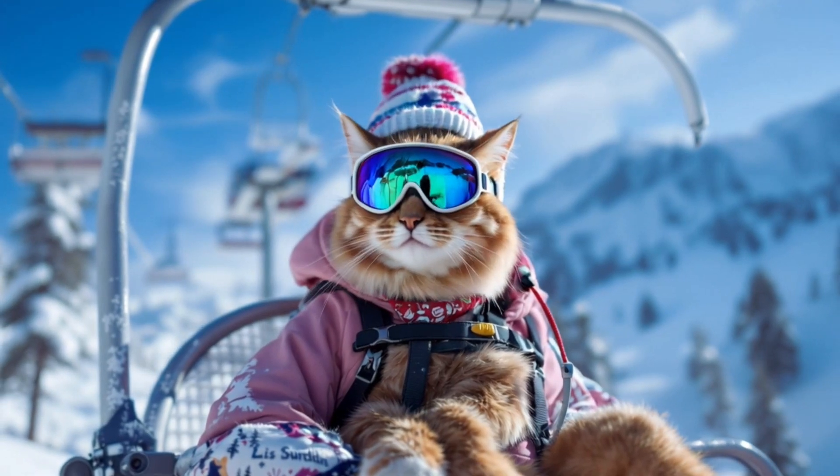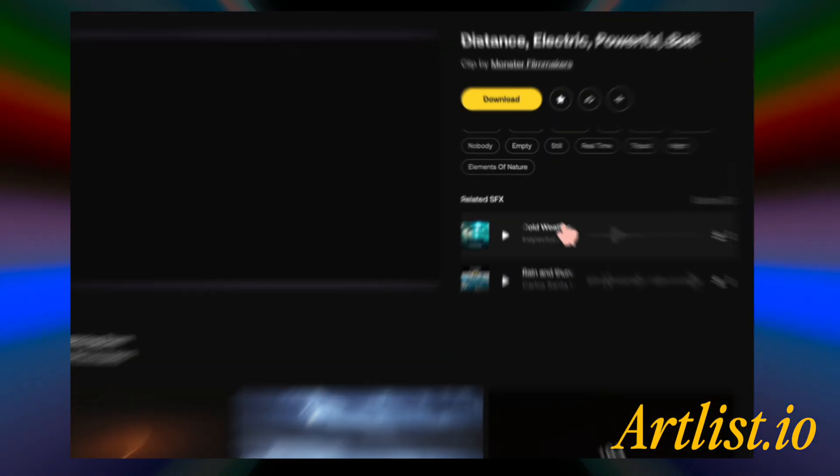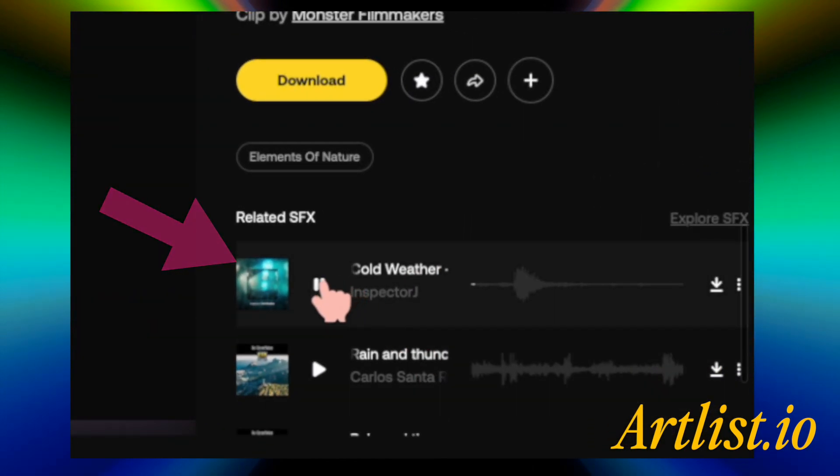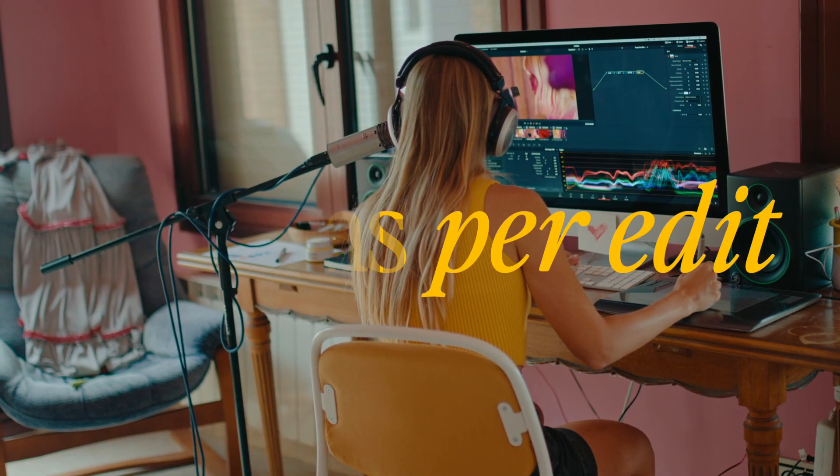You can create a video from that image prompt. I don't find myself needing to create my own b-roll very often, but when I do, I think this will be fun. Another thing that AI is doing with b-roll is matching sounds, so if I'm looking for a clip of a thunderstorm, it will actually give me AI suggestions for audio that I could pair with the video of the thunderstorm. Having AI suggest the sound effects that go along with my b-roll is going to save you 30 minutes to an hour for every edit.